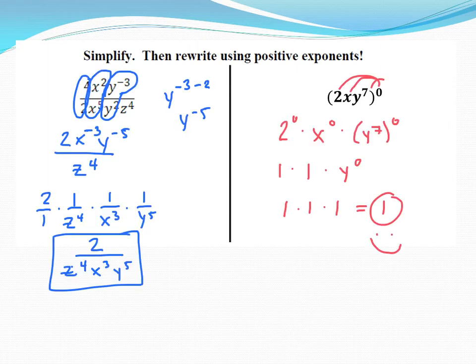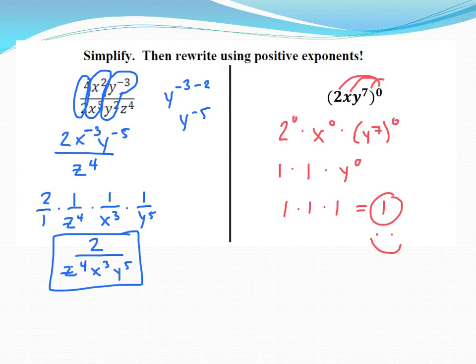Okay, let's see what you got here. So the first one, let me show you how I simplified. Started with 4 over 2. I simplified that. Treat numbers like numbers. Remember that rule. Treat numbers like numbers. 4 over 2, 4 divided by 2 is 2. Then I applied my division rule, my quotient rule. X to the second power divided by x to the fifth. What I'm going to do is subtract those. So 2 minus 5 is negative 3. So I get x to the negative third power.